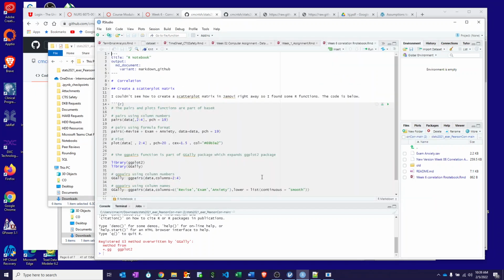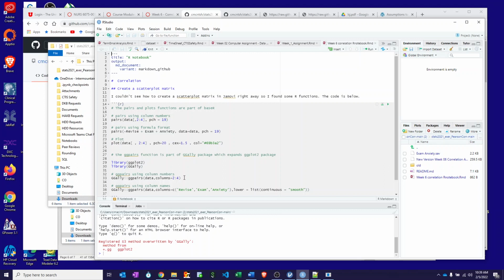Okay, so you'll see I gave you some code for doing some plots, but I actually didn't give you the code to open the data file. So this is where you'd have to do a little bit of thinking and figure out how you would open the data file.